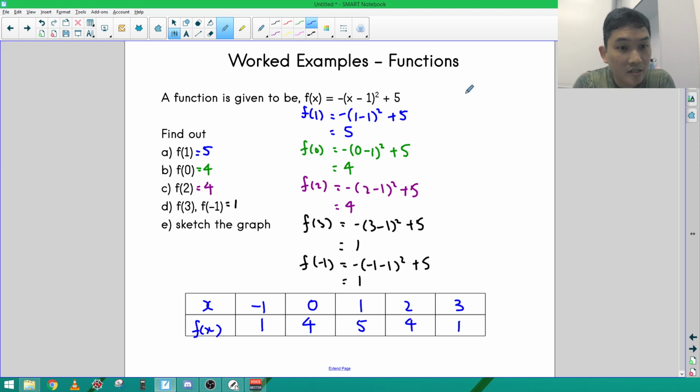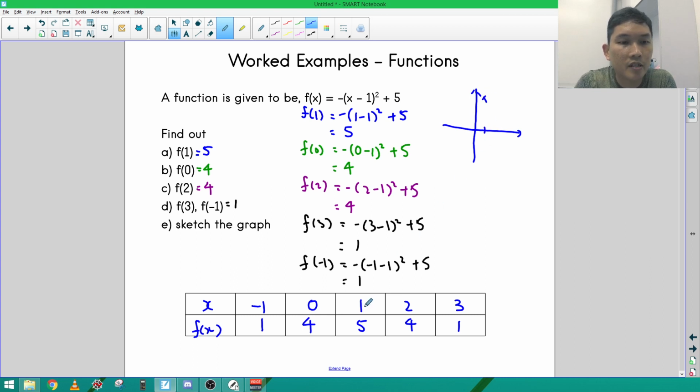And then we can do a sketch. You can see that the center of symmetry is going to be at x equals 1. Again, the symmetrical nature of this graph: the outputs are 1, if you move inwards it is 4, and then 5 in the center. So x equals 1, we have somewhere up here, maybe this is 5.